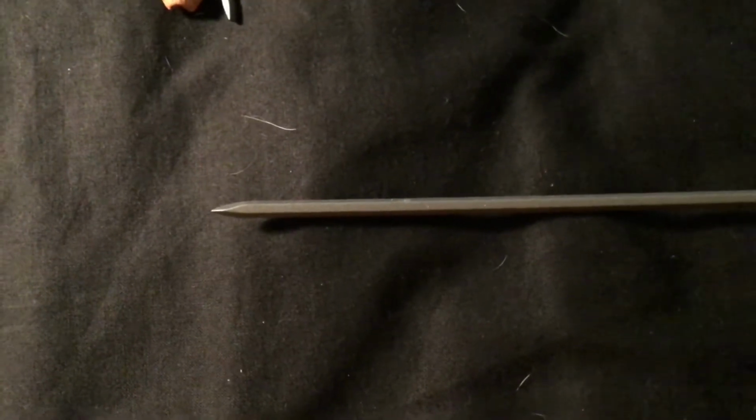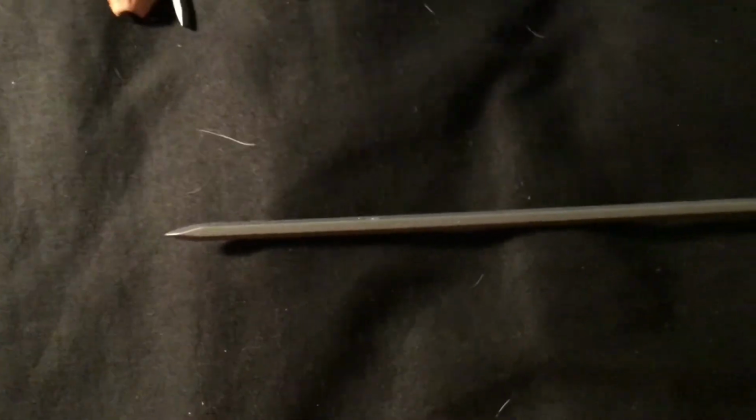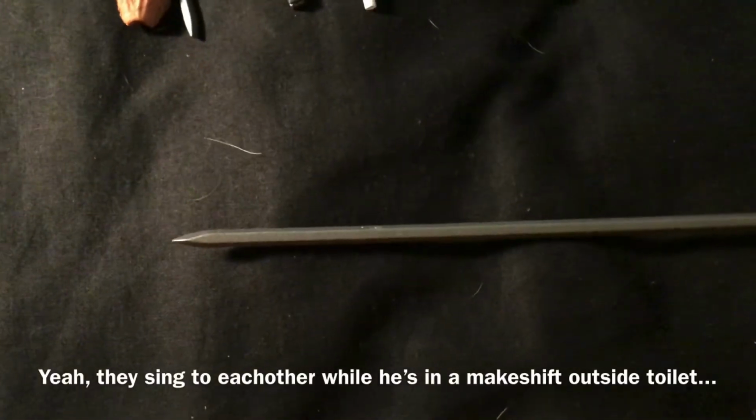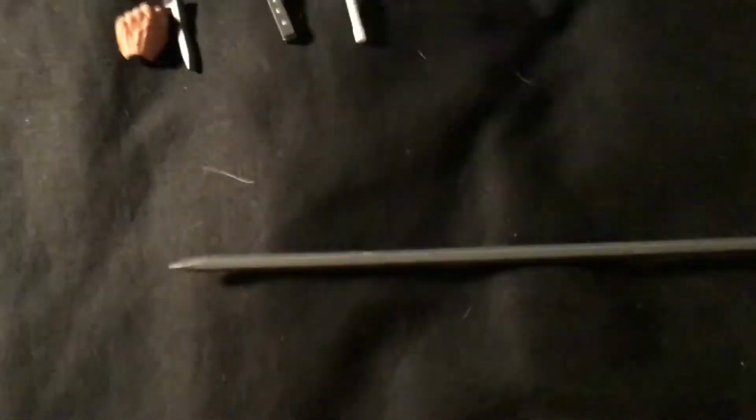That's why you don't eat enchiladas, kids. So yeah, he's doing his business in there, and then his girlfriend Anita is coming around, and for some reason she's like, ooh baby, and then he responds back, ooh baby, and then everything goes quiet.